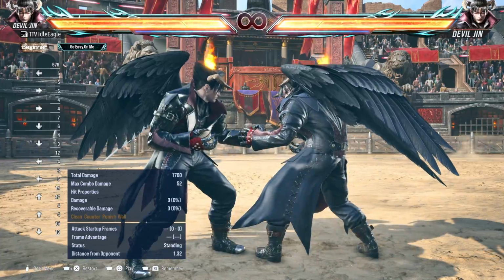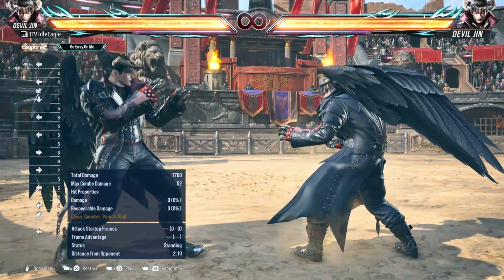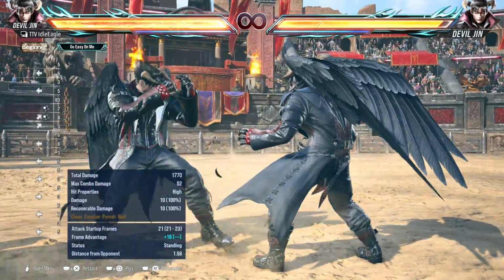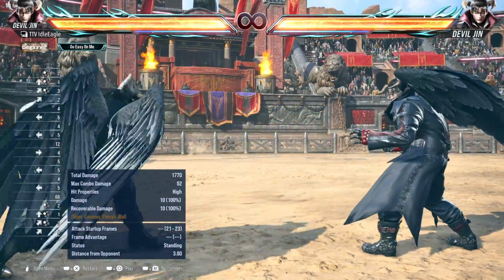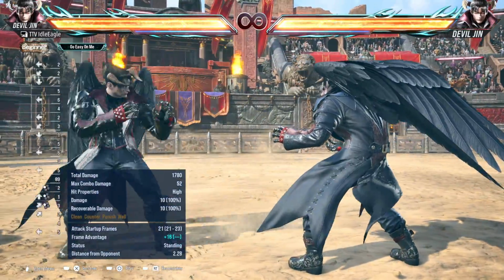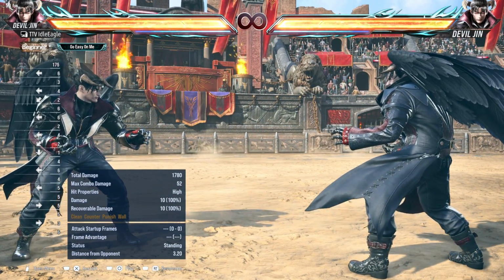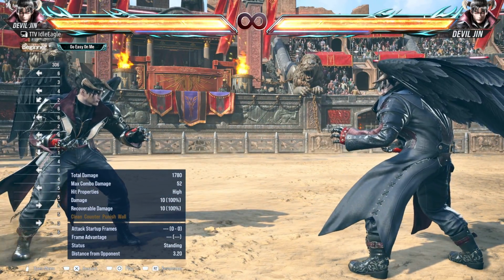Today we're going to do an anti-Devil Jin guide. Devil Jin is super strong in Tekken 8, has a really oppressive tool set, and controls space from a million miles away with Shackle. So I'm going to try and help you guys out with some general tips and also specific moves, like we usually do in the anti-character guides.